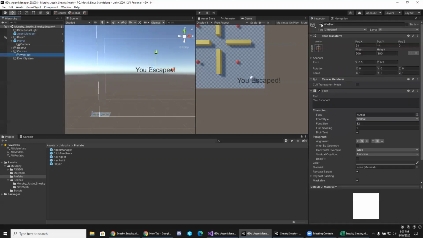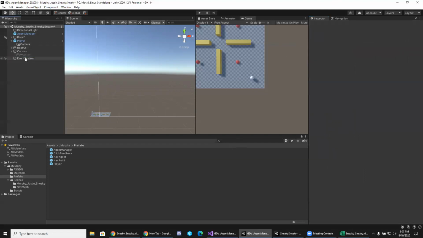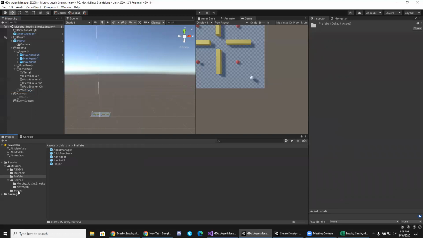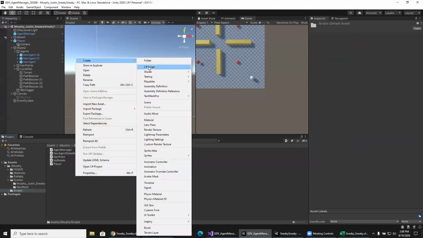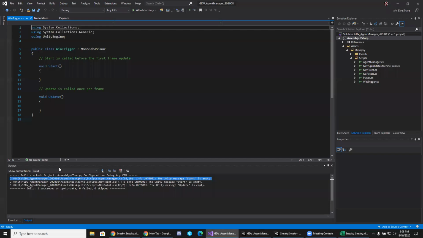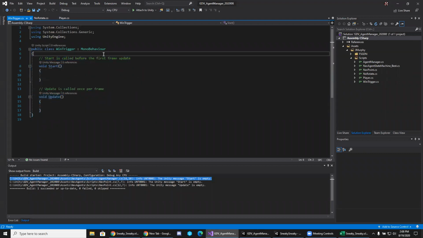But I do want this to start the game as it's turned off. I can then get a reference to this object from our win trigger. So our win trigger is right here. Let's add a script and tell that text to turn on for the UI. So we'll go to scripts, creating a new script here. We'll just call it win trigger, keeping similar naming convention.